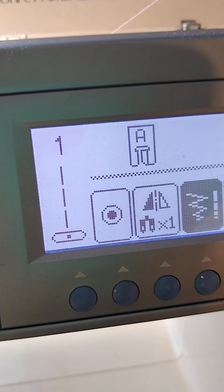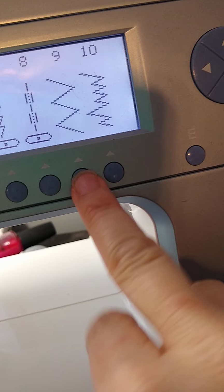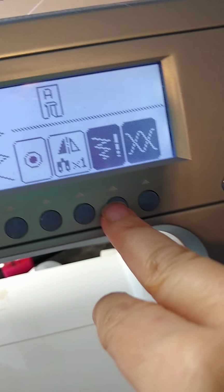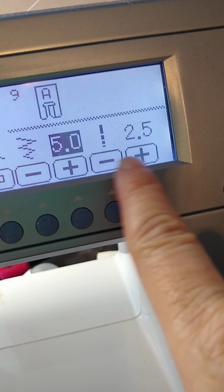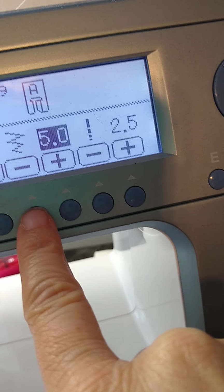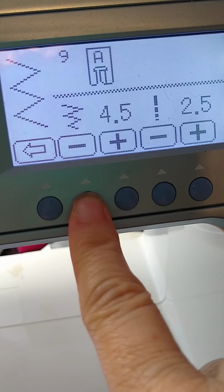So first I'm going to start with the straps, and I've got to change my stitch to a zigzag, and I'm also going to increase my length to 0.5, which is the highest my machine goes, and decrease my width down to a 4.